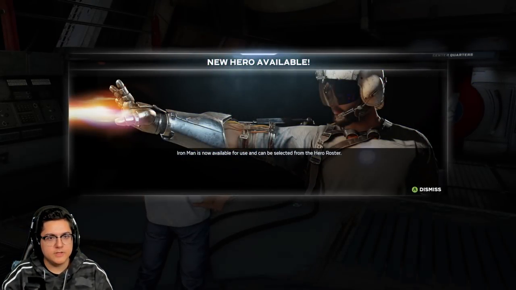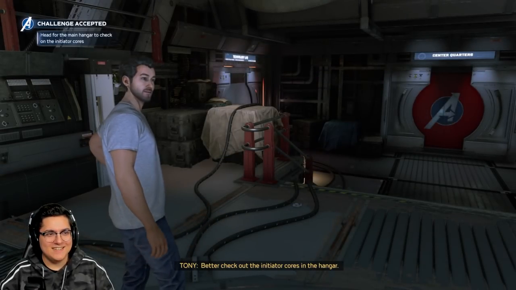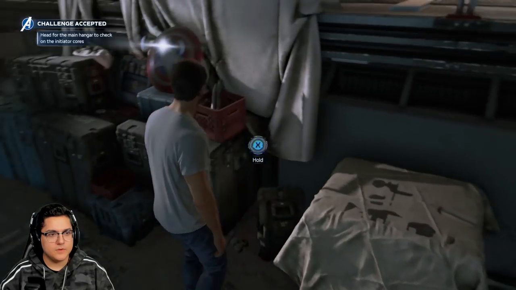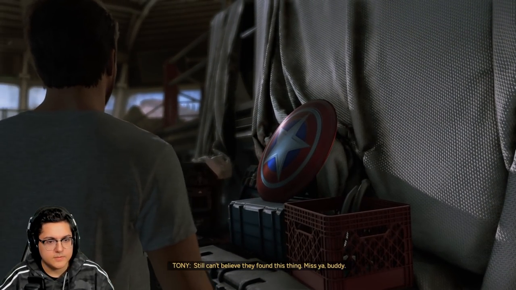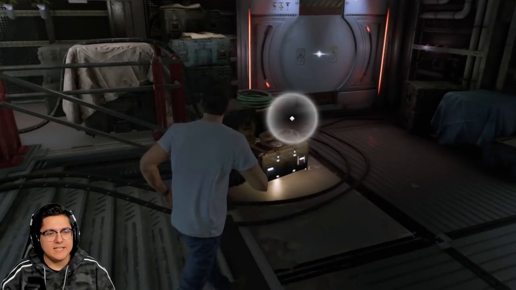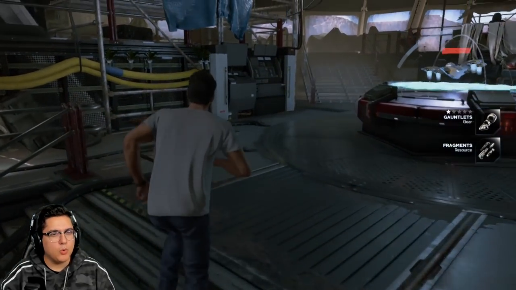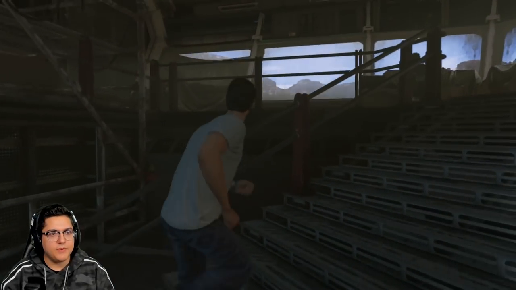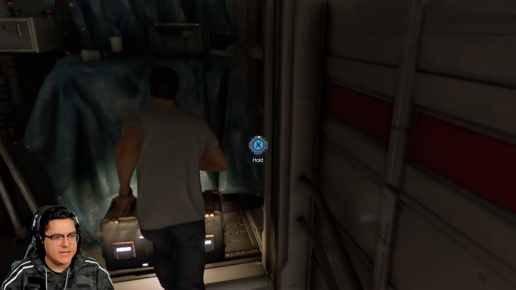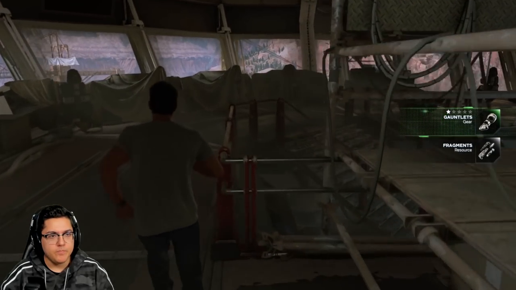Let's find the truth. Let's figure it out. New hero available. That's a sick banner. Check out the initiator cores in the hangar. Cool. So you can explore the Chimera with Tony. Still can't believe they found this thing. Nolan North is starting to grow on me. I think the weird dialogue when you're in Warzone missions as Iron Man doesn't feel as Iron Man the more you hear it repeat over and over. But definitely the stuff through the story has a little more personality, more nuance and uniqueness to the performance rather than just generic quippiness, if you will. But yeah, it's pretty solid.